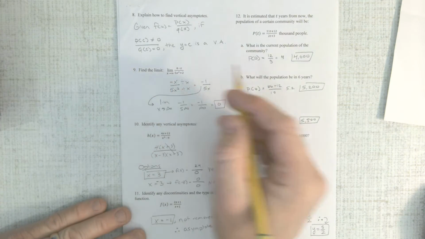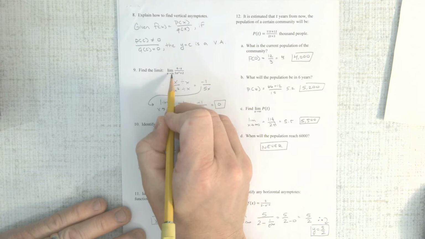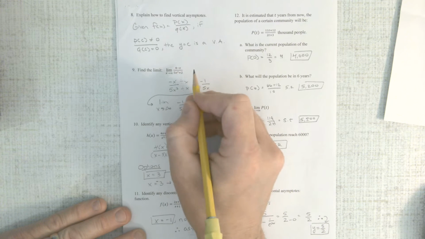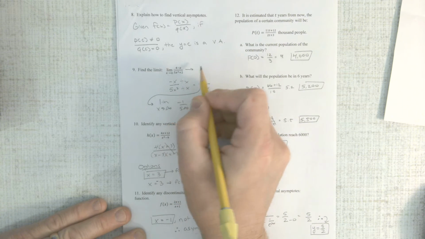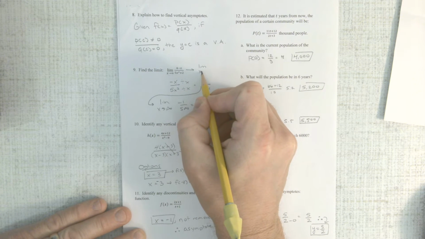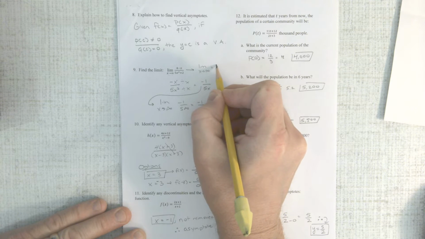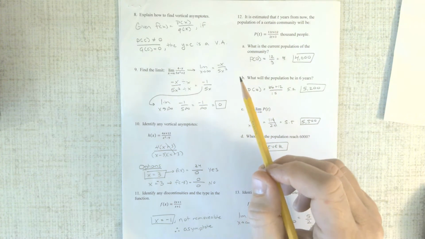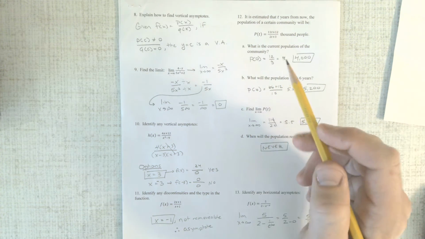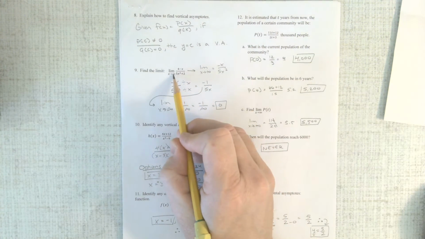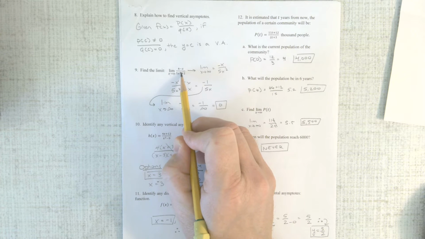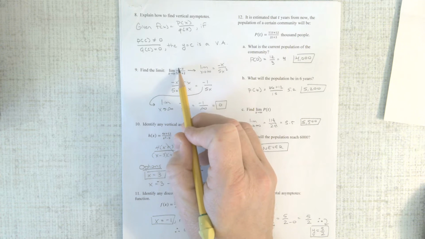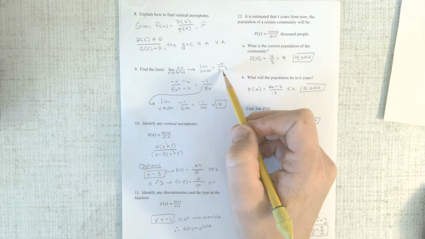Find the limit. We learned a shortcut here. If we're going to infinity, the only thing that's concerning to us is the highest power. So I really just rewrite this as the limit as x goes to infinity of negative x over 5x squared. With polynomials, it's okay to do that. The reasoning is about significance. If we're going to infinity, x squared is much larger than the 2, and the infinity here is much larger than the 4. So this is what's significant.